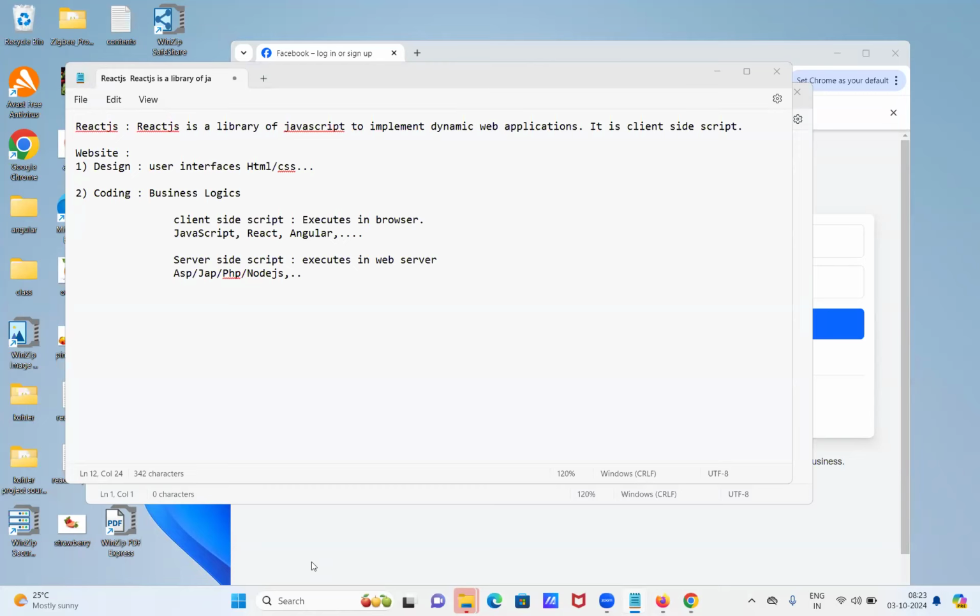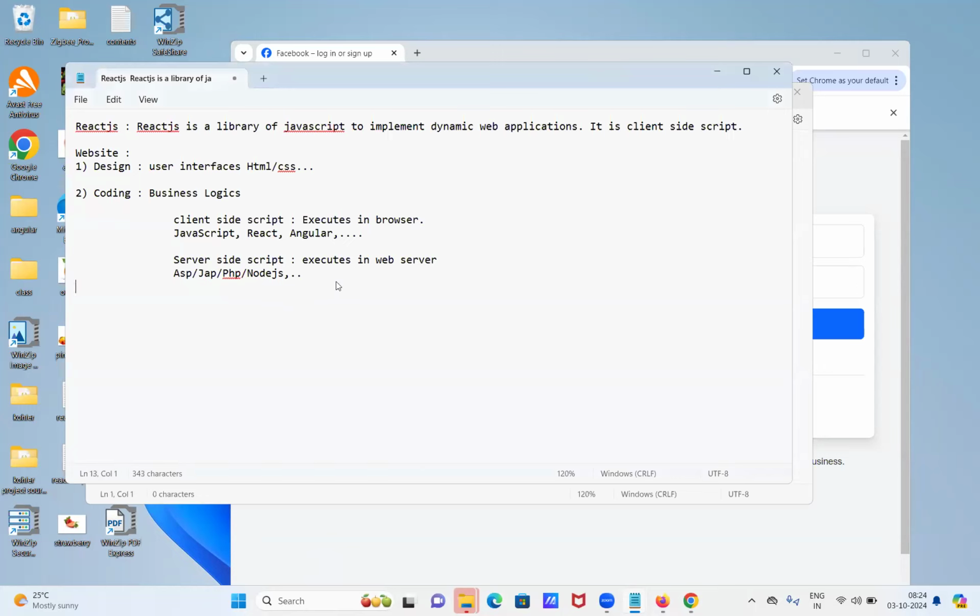Every website contains two kinds of scripts: one is client-side script, another one is server-side script. The client-side script executes in the browser and the server-side script executes in the web server. That's all.